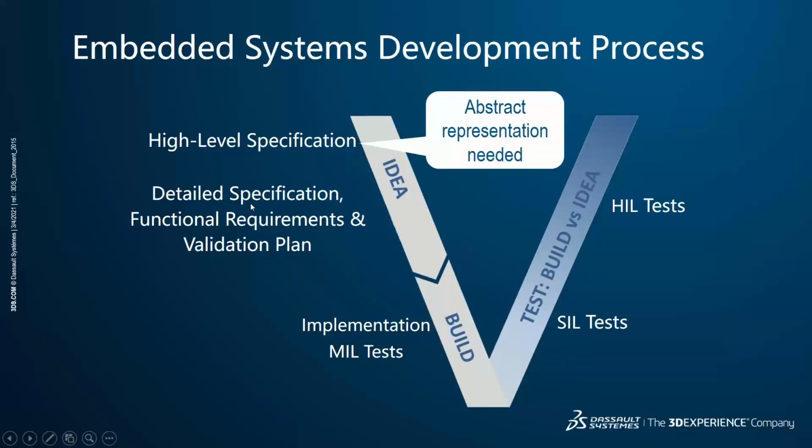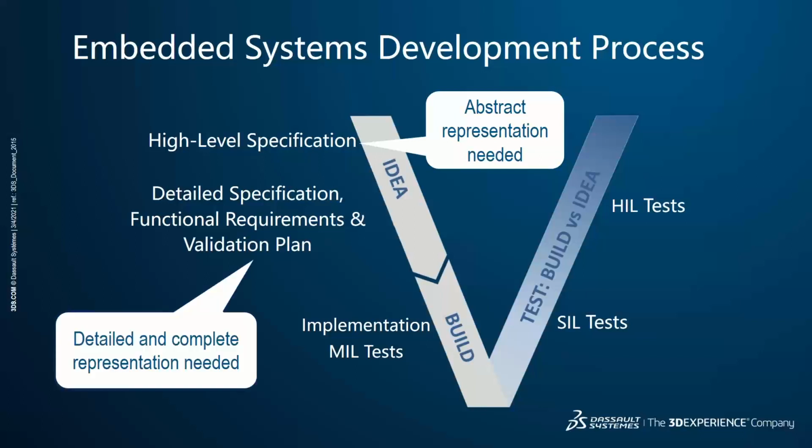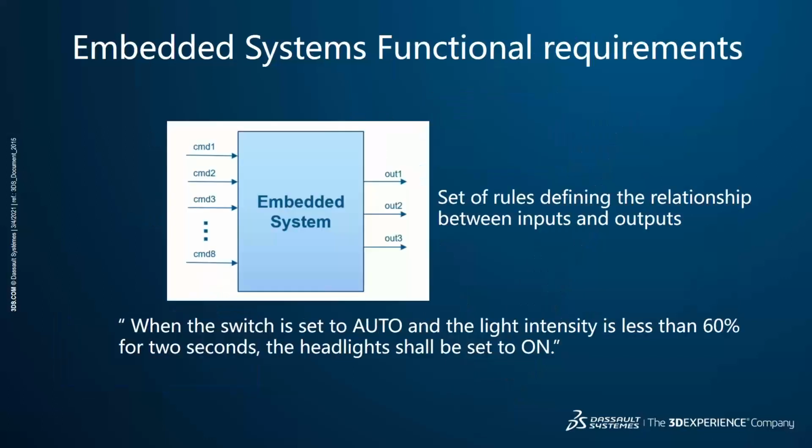And so there are two slightly different objectives during this early phase, which is, at first, you need to remain at a reasonably high level of abstraction. And second, you need to go into every detail and typically, pretty traditionally, write many requirements in a requirement management environment. And for us, that's mostly where Stimulus will focus, that detailed specification phase for embedded systems.